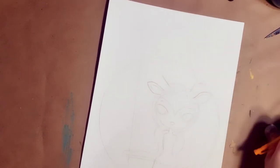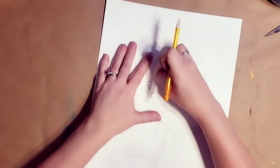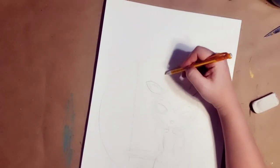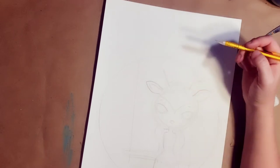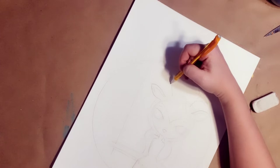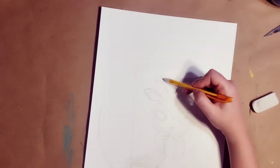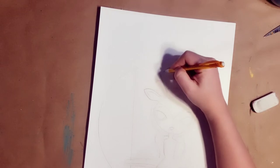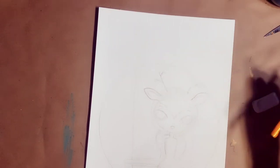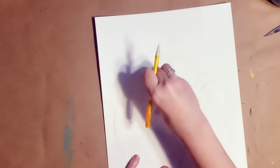So I'm going to finish sketching her, and then I am going to get out my watercolors. And today, one of my favorites is my Arteza watercolors, and it's just because it's a full set, easy to come by. It doesn't break the bank, but it's actually really great quality. So I use those today, but you could use anything. The most basic watercolors would work.